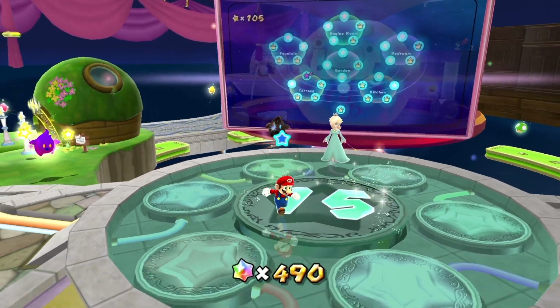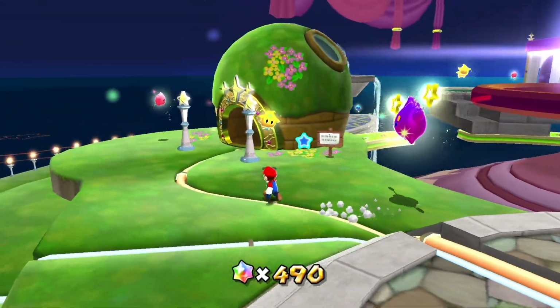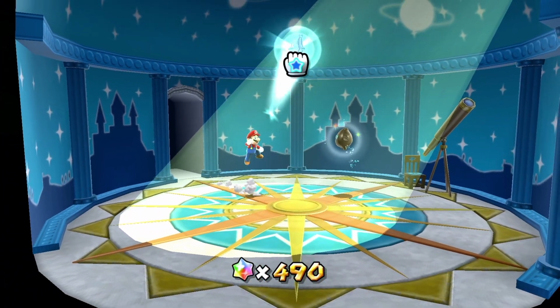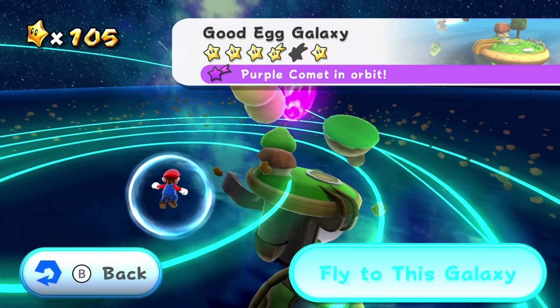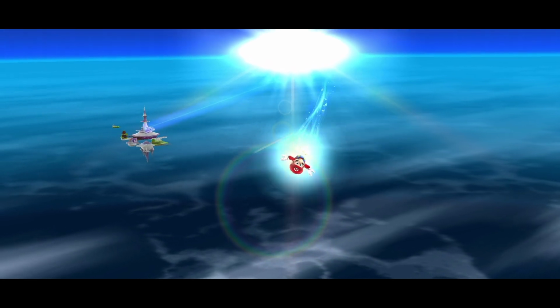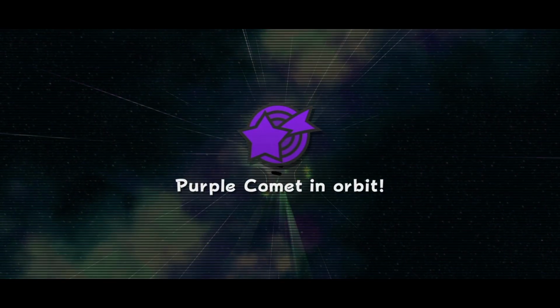We have 15 stars left to get in the game. Purple Prankster Comets is all we have left. So here we go into the terrace to our first purple comet, and that's in none other than the Good Egg Galaxy. Purple comets, I have no idea what they are, but we're about to find out.